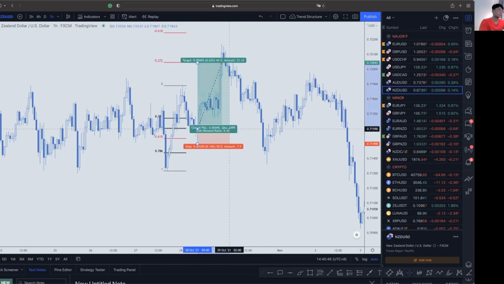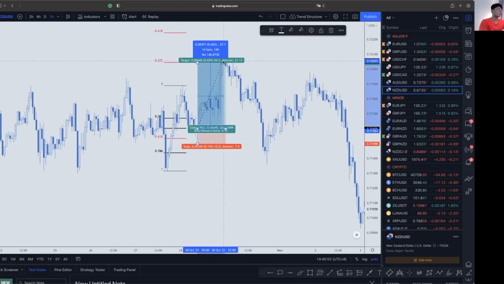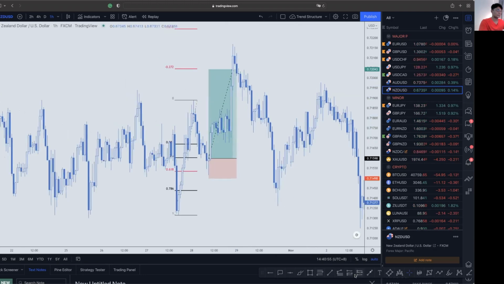It's a 1 to 4 risk reward ratio in just 14 hours, right? 2 days, almost 2 days. Okay, so the next day you wake up after work, you come back home, the price already hit TP. We have one more impulsive move, a correction. This is when I'll place my entry, a sell order right here. Let's see how powerful this is.